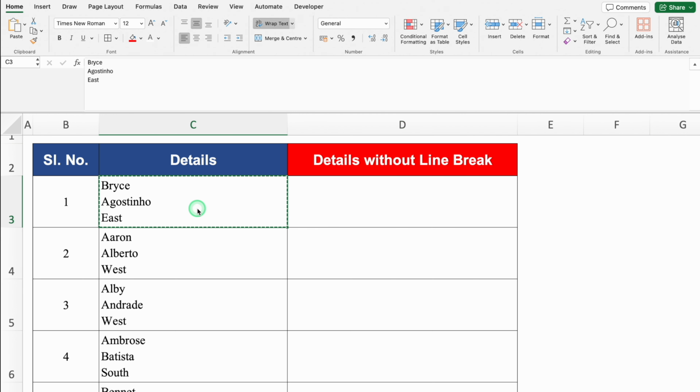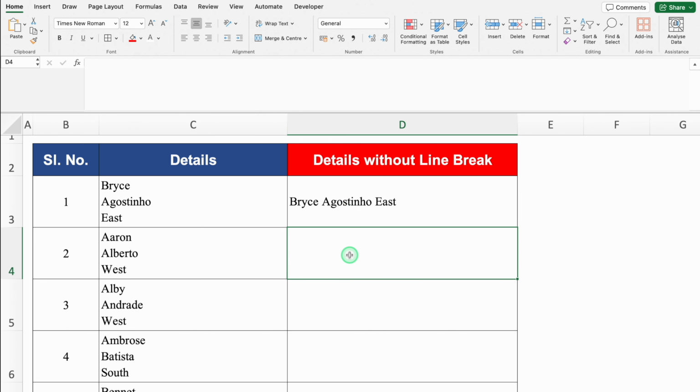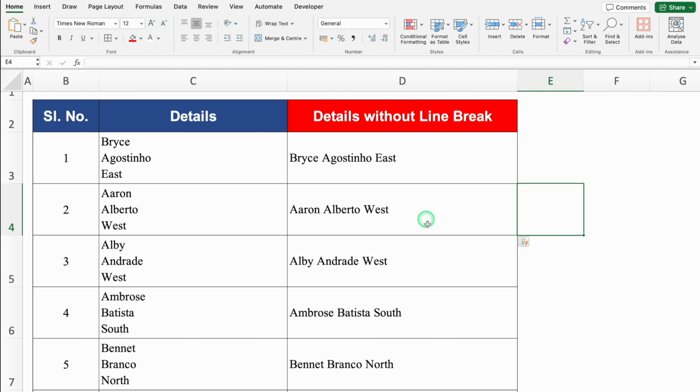Control C or Command C and we'll paste my data over here. Control V or Command V. Now I'll go to formula bar and we'll remove extra space. We'll give space over here. We'll click just before east. We'll press backspace or delete. We'll give space now. We'll hit enter. Now all the details are in a single line. We'll click just under my details and we'll press Ctrl E. We'll decrease size of formula bar and we got all the details over here without line break.